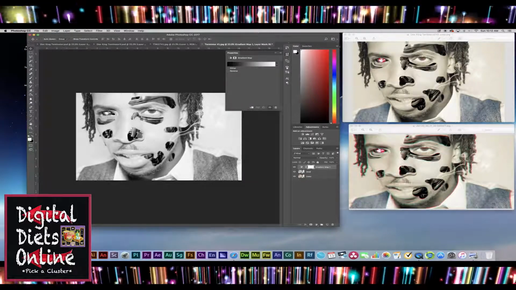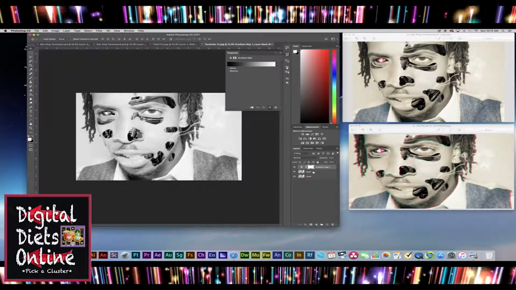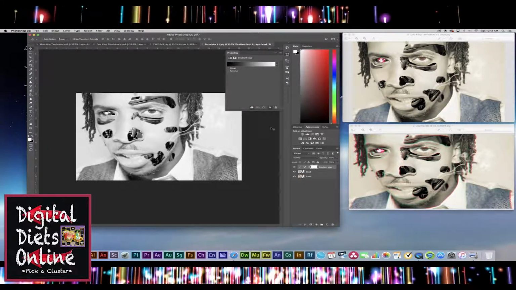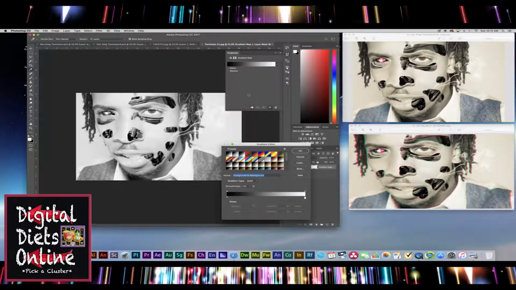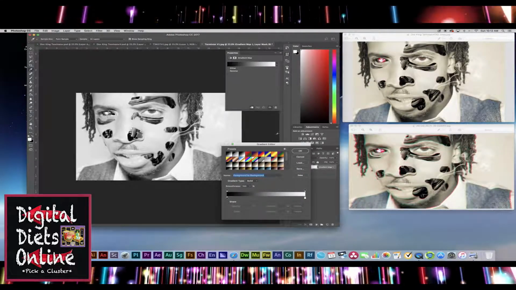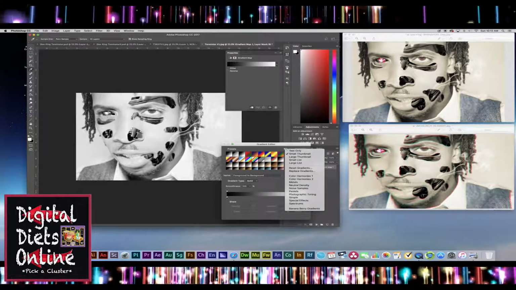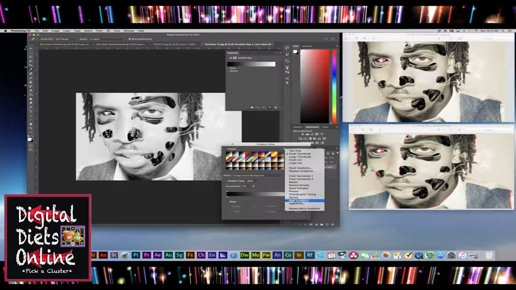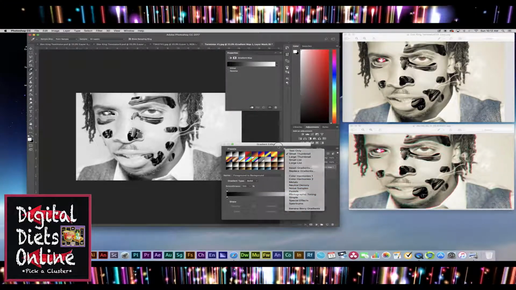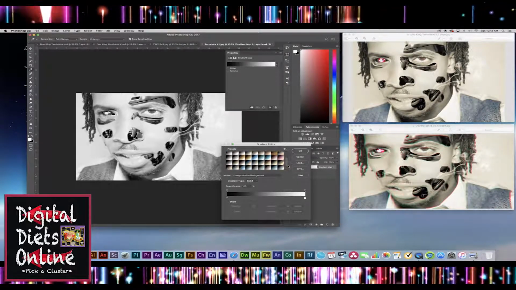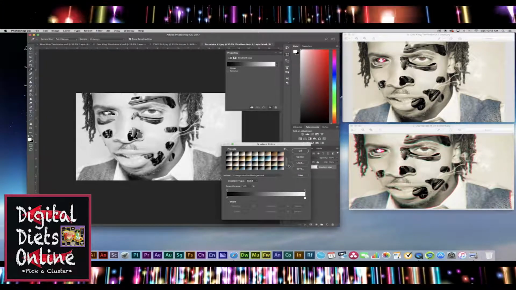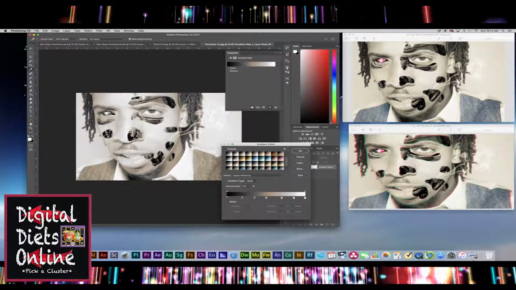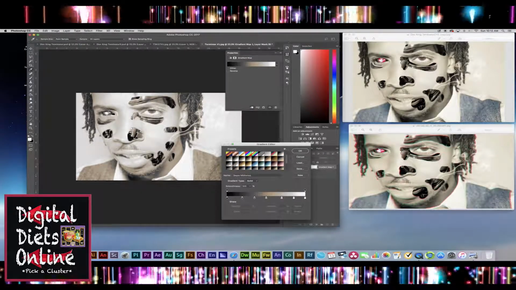And remember, if you want this to only stick to a certain layer, you go ahead and click that. All right, and let's go to our gradient map. Now, in one of my previous tutorials, I taught you guys how to get other things loaded to your gradient palette. So whatever gradient you see fit, you can choose that. For the sake of time, you can do that another time. But I pretty much went with a sepia effect.